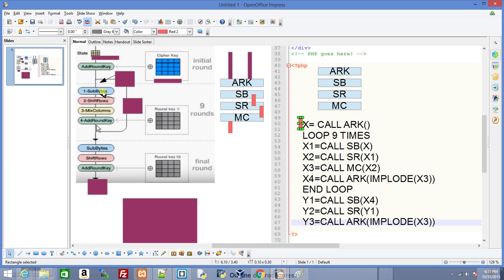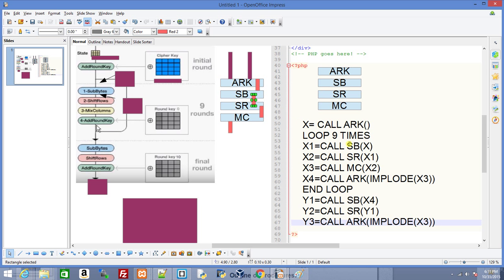Then you go into subbytes. So this array, X, is going into subbytes. All right, so x1, you call subbyte with this x out of add round key, and x1 is the return value.